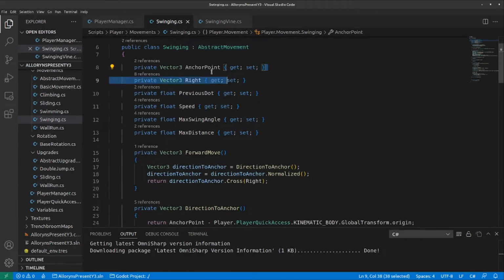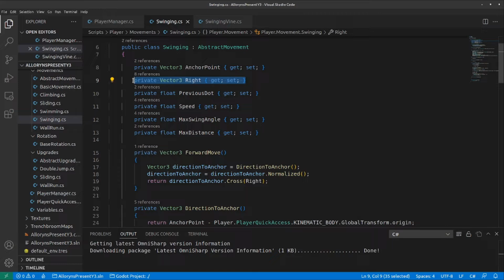Now, getting into the swinging part, we have an anchor point, a right vector, the previous dot, the speed, the max swing angle, and the max distance. The anchor point is just the point in the world in which we'll be swinging around.